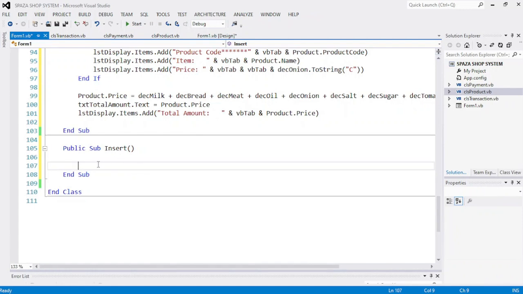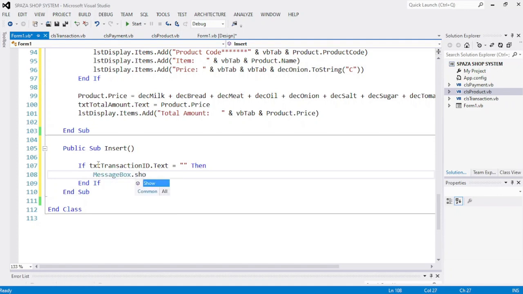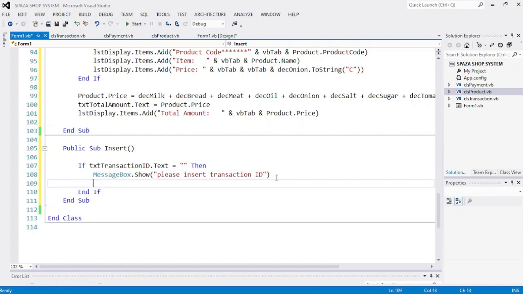And remember, guys, they said that we must use data validation. So we'll say if txtTransactionID.Text is equal to nothing, then MessageBox.Show, just say please insert transaction ID, and also we want to focus our text box, .Focus.